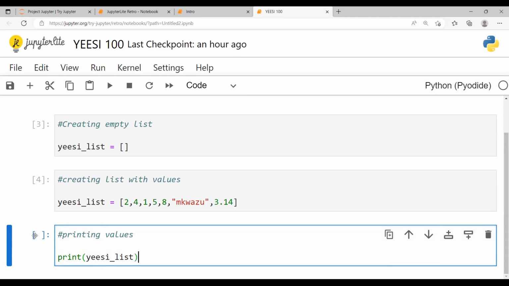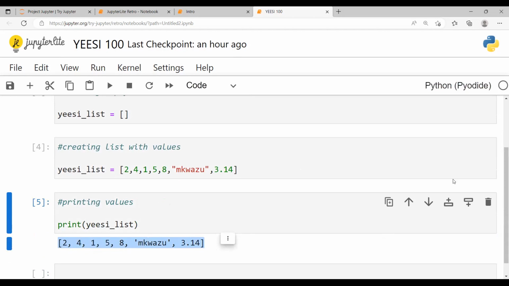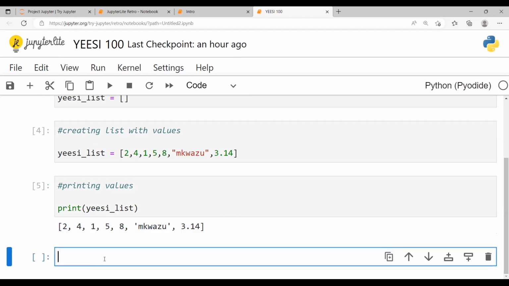As you see, it has not been given a number yet because I have not yet executed it. So I can execute by pressing this icon, and then wow, this is our list. So I have created a list with the values, and then I have printed the values.